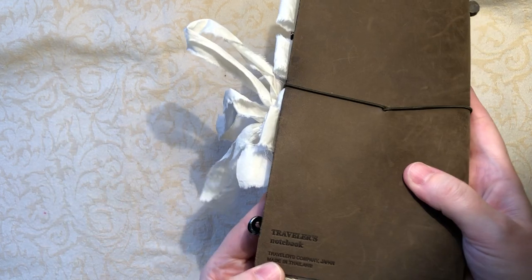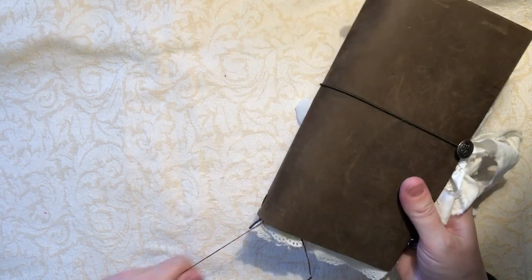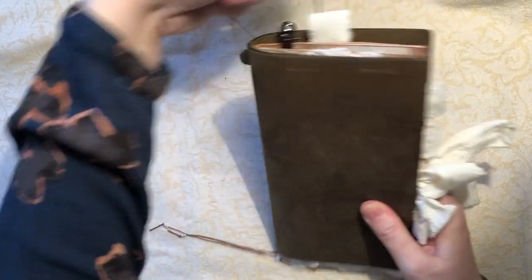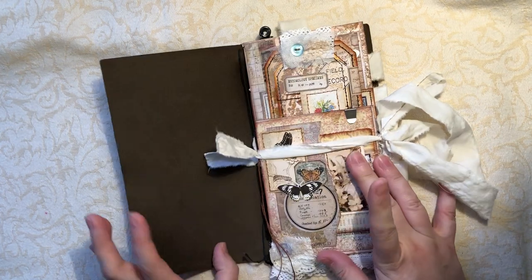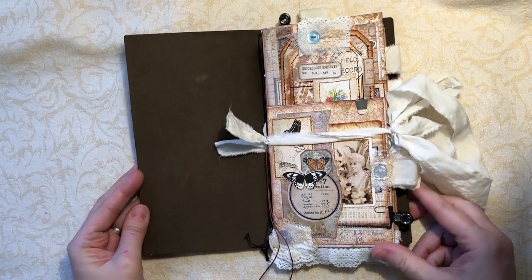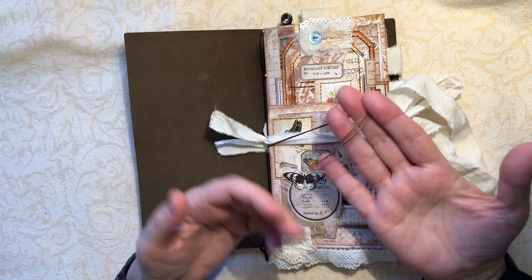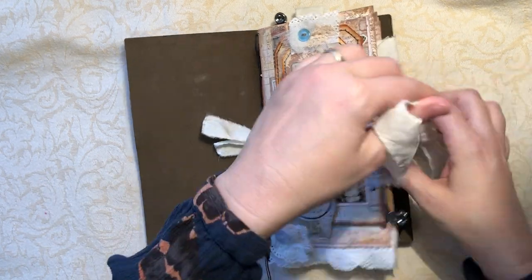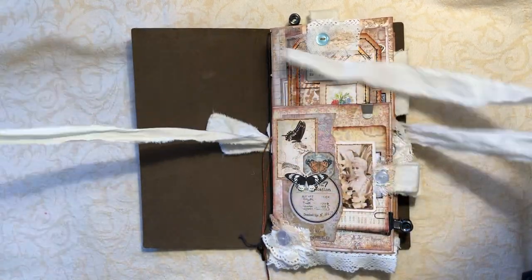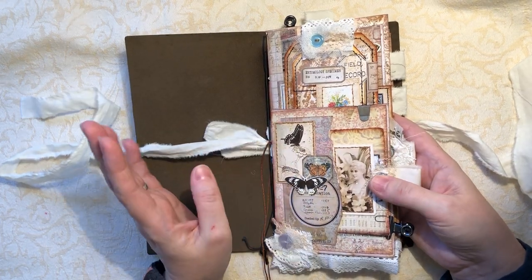So this is my traveller's notebook cover that I use — I have my Etsy information usually in this cover to try and keep track of the business side of things, but I'm not very good at it. I'll maybe be better in the new year. The colour and everything just fitted so nicely. I put the ties through the back instead of through the middle and used a darker wax thread this time, and it matches perfectly. I just put a little bit of silk as a closure so I had a bow sticking out — it looked really nice.